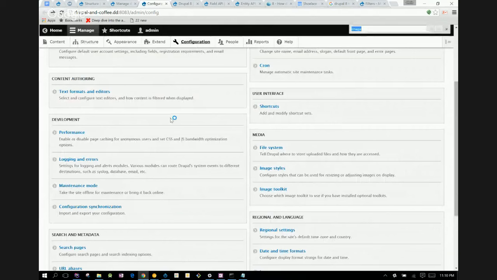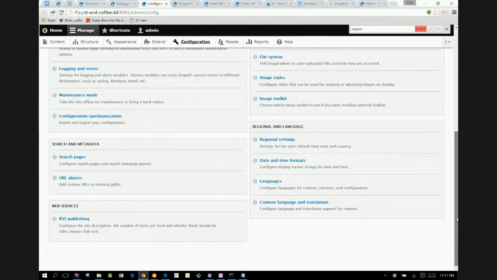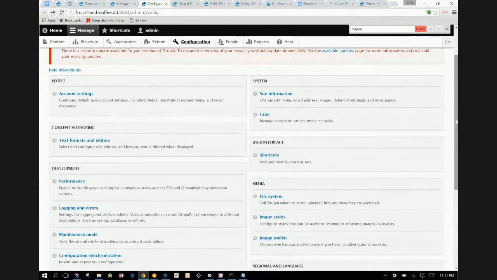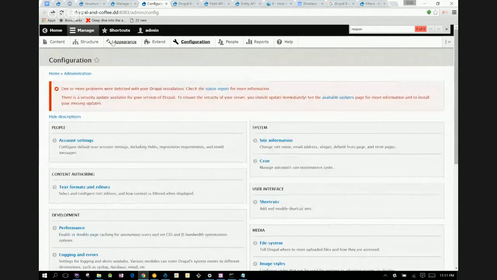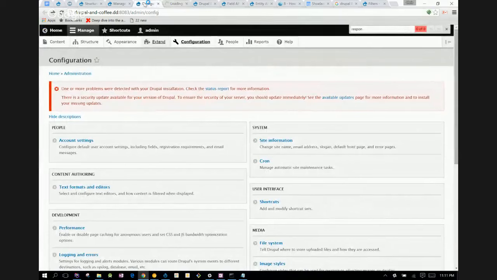So this is a fresh install with just the paragraphs enabled? Yeah, I think that you're right. I'll let that page load.